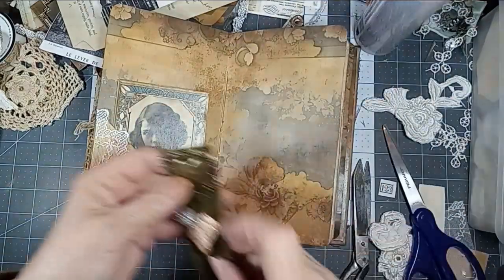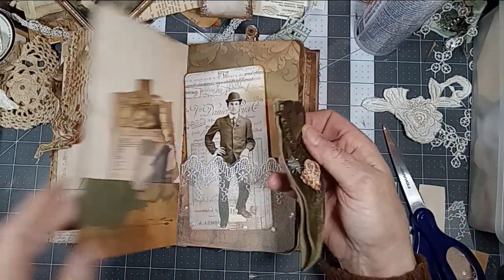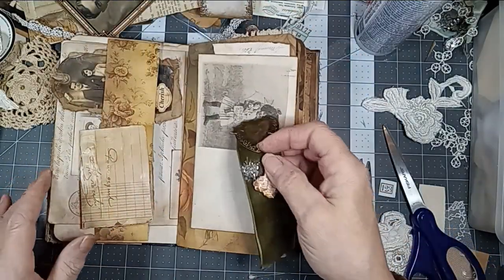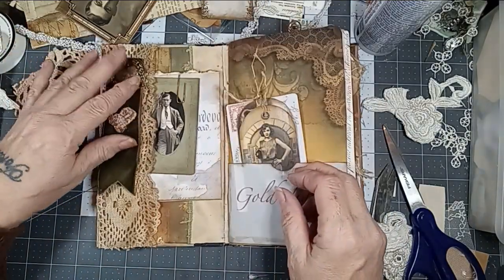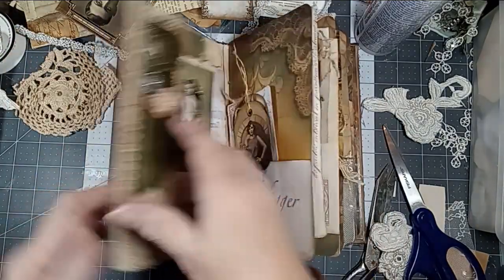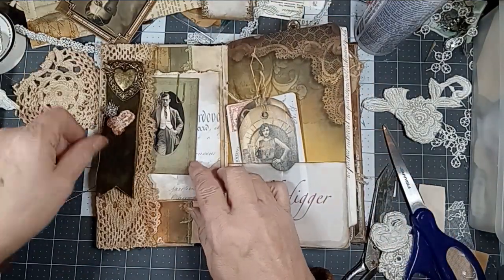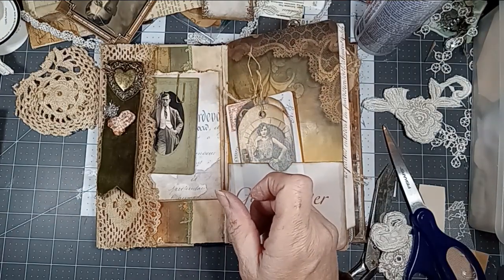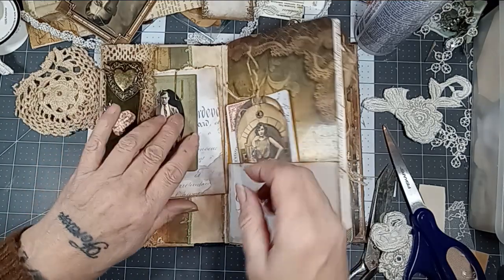I still want to use this in here somewhere. I have to attach it to some lace. I could do it actually right here and turn that into a woman. Poof, you're a woman now. Yeah, I could add a woman to that.